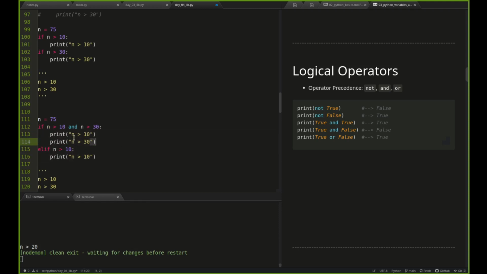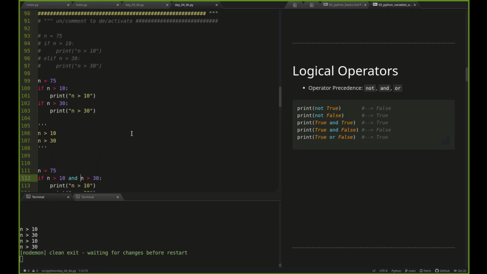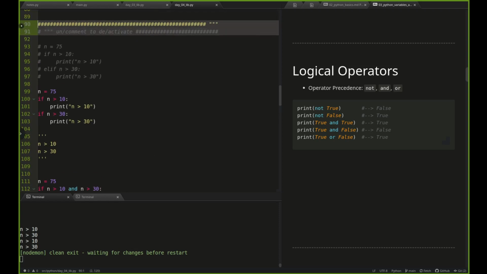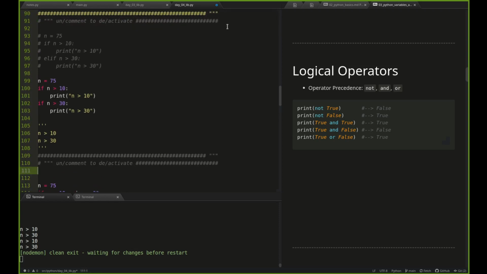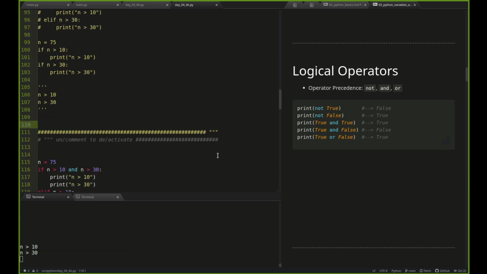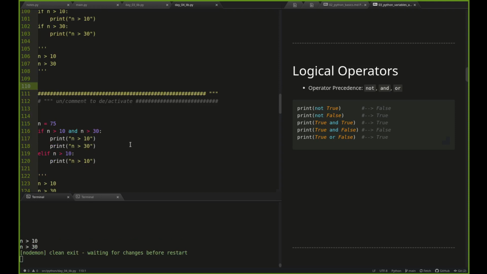So if it's greater than both, we'll check the both condition first. And we could do it that way. Let me isolate these from each other. In this scenario, it's greater than both, so we could do that.